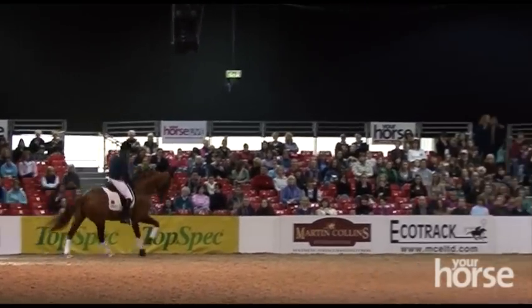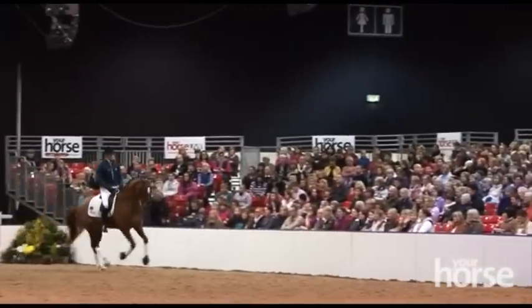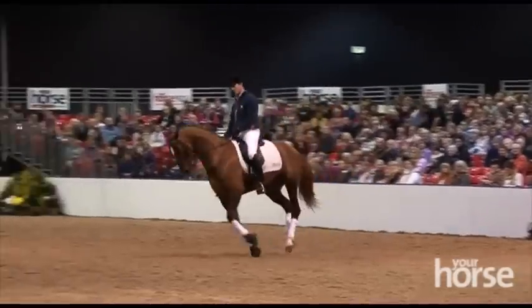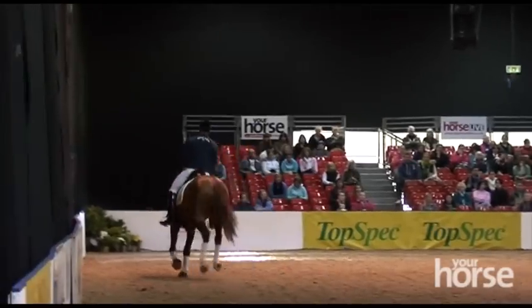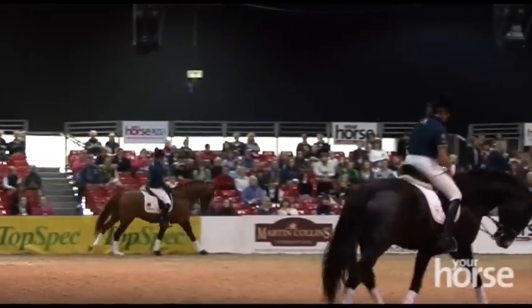That's it. And again, you can see a really nice impulsion from behind. That impulsion always makes him come up in front. So as I work, I slowly try to just make him give up a little bit on the power. Just relax, drop his neck. It's not all about moving big.